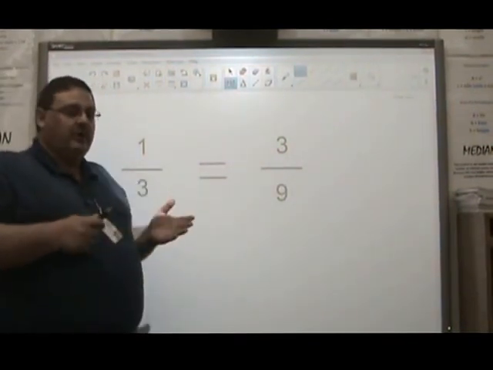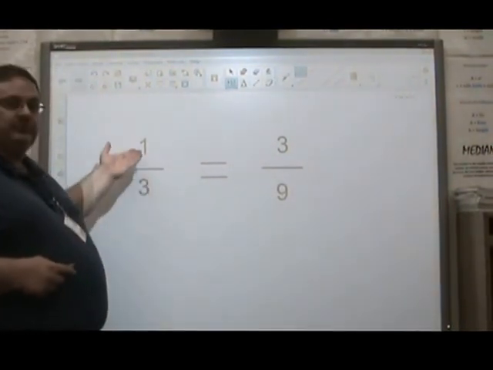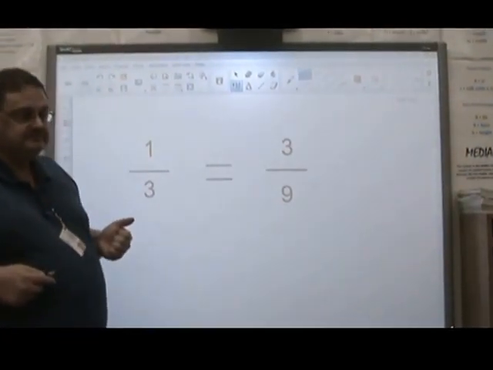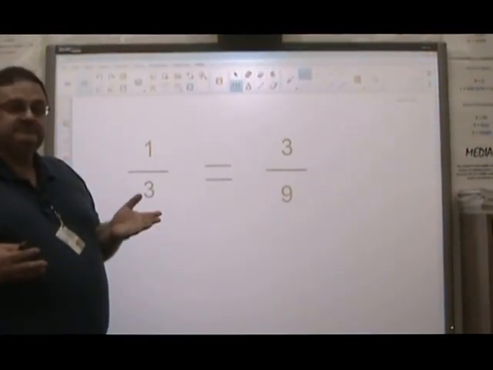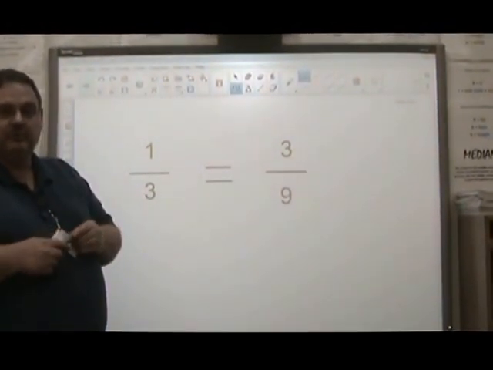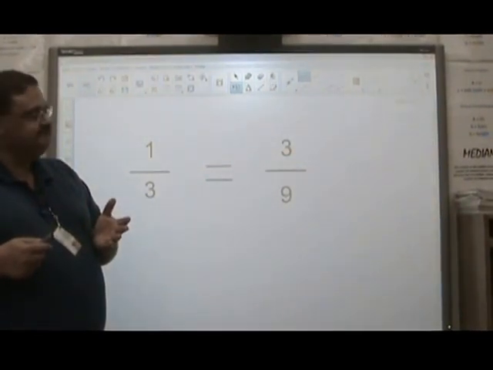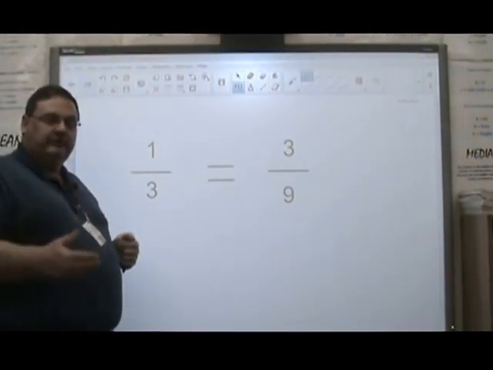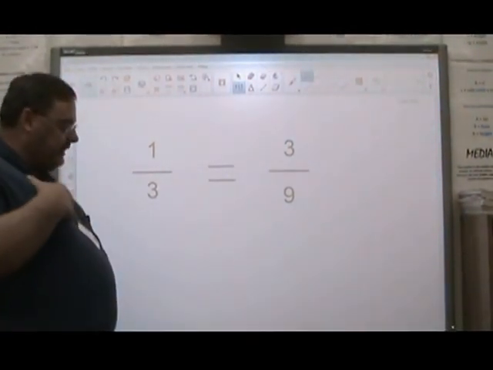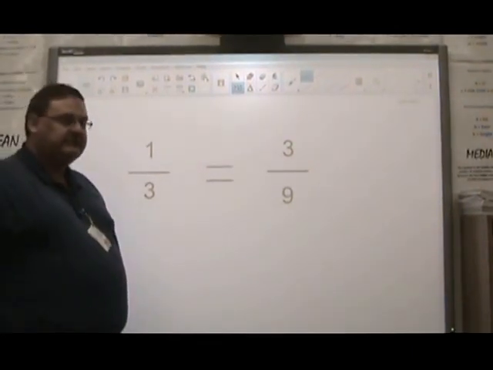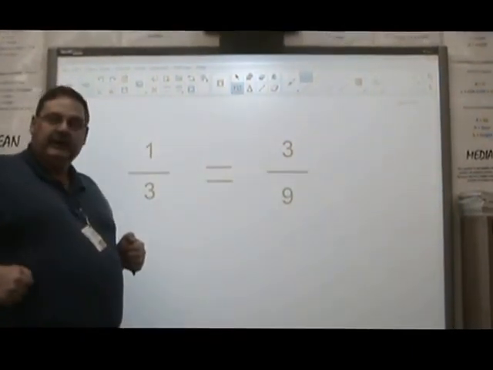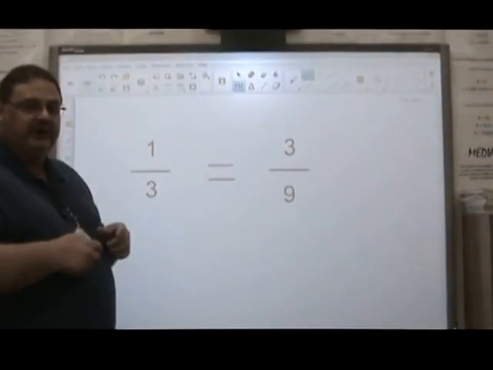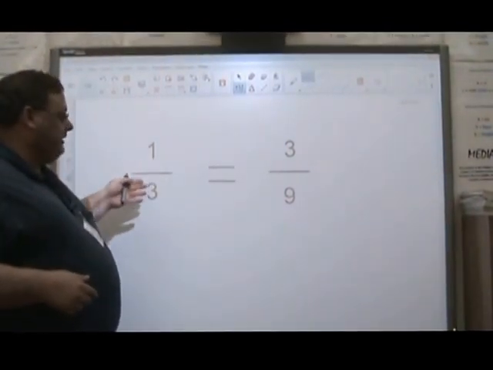So my question is, are these two ratios, 1 out of 3 and 3 out of 9, the same? I'm going to say no, or my other favorite answer is yes. What do I mean? Well, right now I own a dealership of trucks, and I get a shipment of 3 come in. And Robert's been so good helping out, so I decide, you know what, I'm going to give him one of those brand new trucks. Okay? So he gets 1 out of 3.